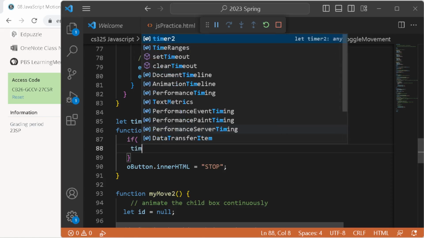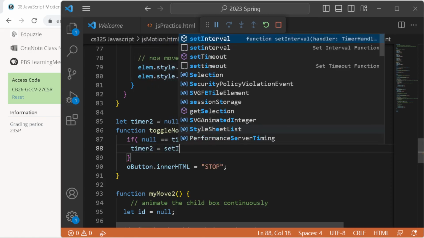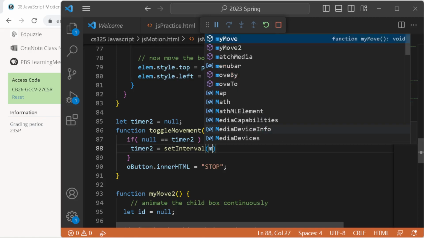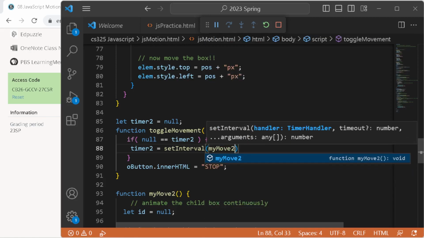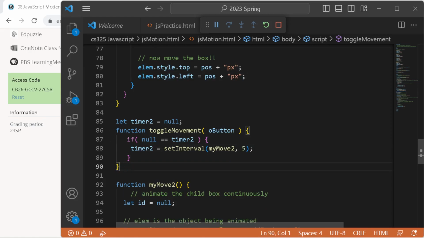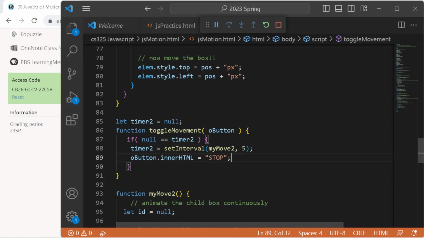I'm going to say timer2 equals setInterval, and I'm going to call the function move to every 5 milliseconds. And I'm now going to change what my button says: now that I've started the timer, next time you push the button, it's going to stop.